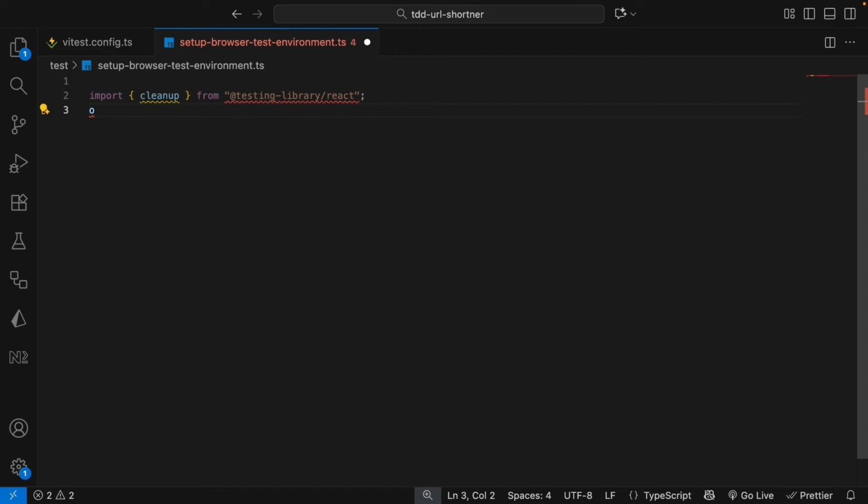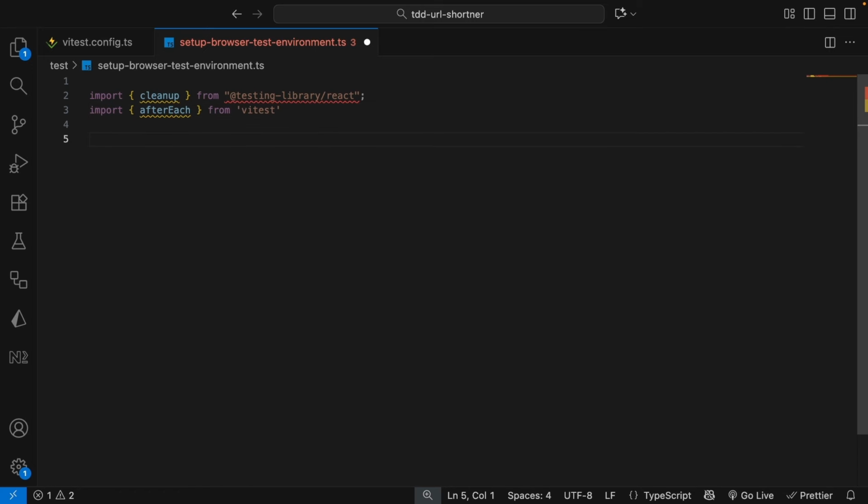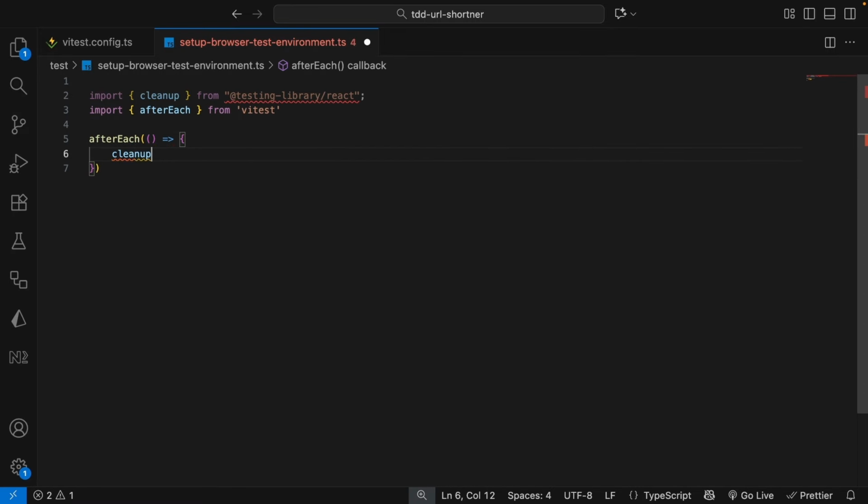So we're going to be importing, and this hook we are bringing in from vitest is called the afterEach hook. No worries, I'm going to explain in a second, and we have our callback function. We are going to call cleanup like this.